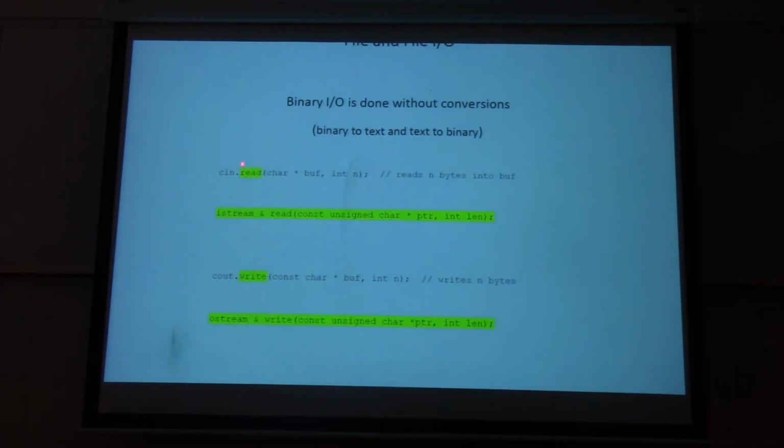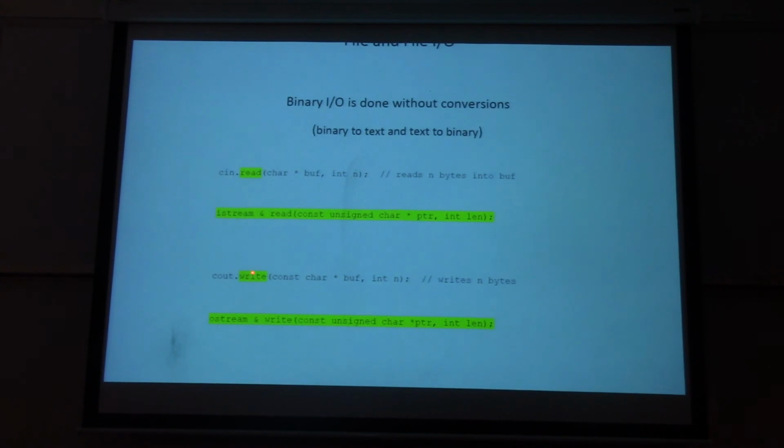The idea is that the read method is a binary read. It says, go to this stream, and I want you to take this many bytes from this stream and put them into this address. It just reads, writes. There's no conversion, there's no checking. Every 4 bytes is an int. Fine. Now, in this case, I'm reading a buffer of chars. But the buff could be an int pointer buff. Okay? So that's the read.